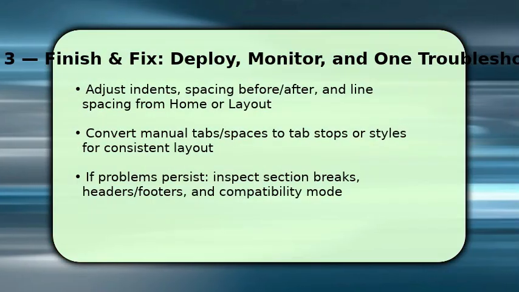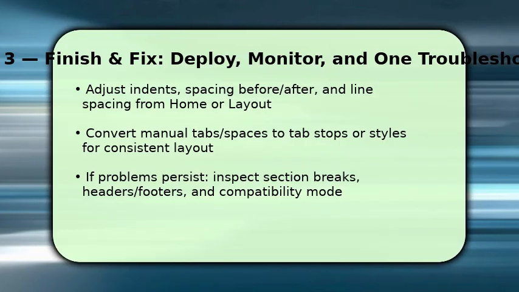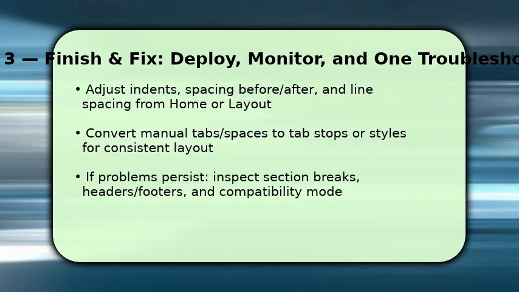Finish by cleaning layout. Reset indents and paragraph spacing using the Layout tab so spacing is consistent across the document. Replace manual clusters of spaces with tab stops or apply paragraph styles to enforce uniformity, because styles persist reliably across edits. Then, scan headers, footers, and section breaks. These often cause unexpected gaps.